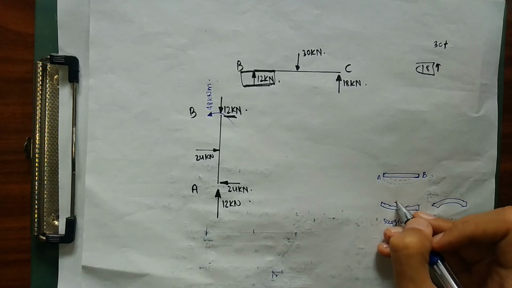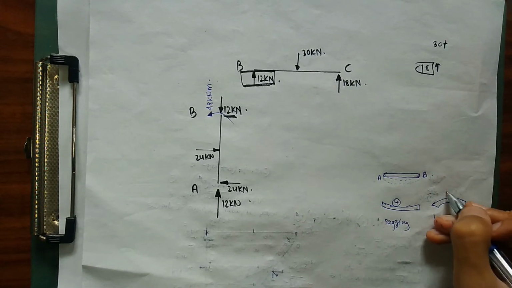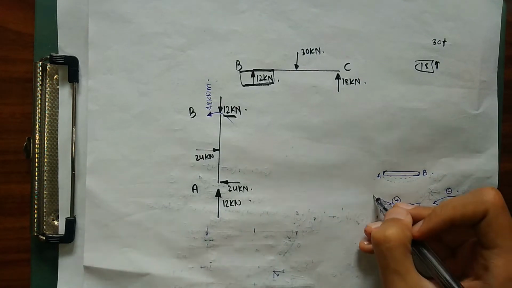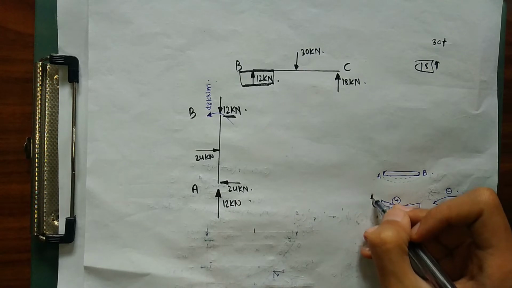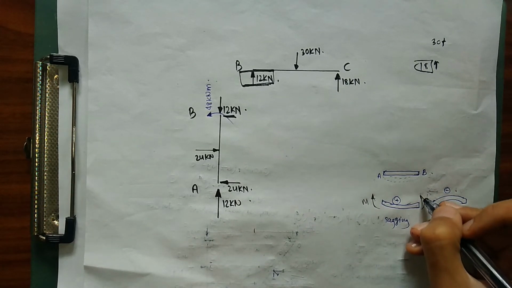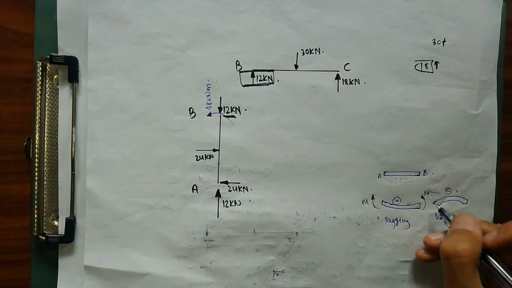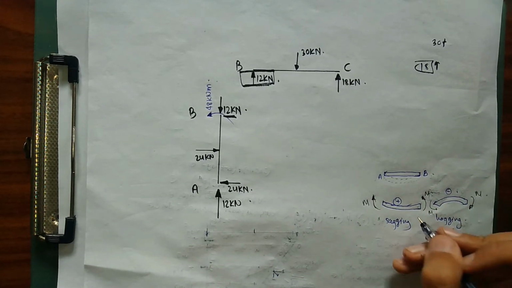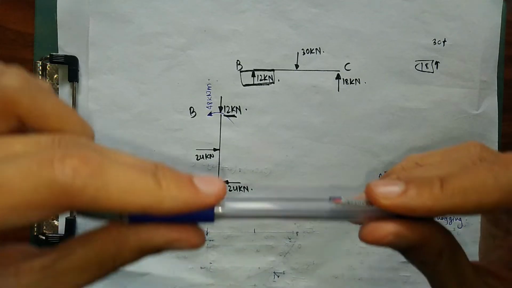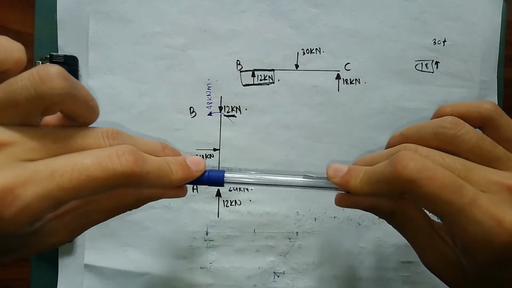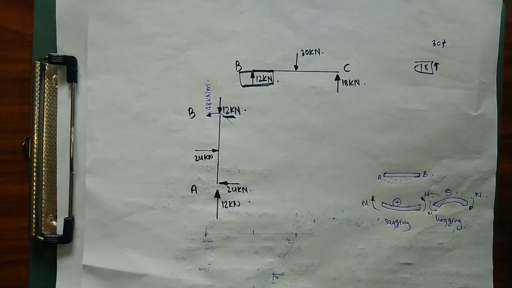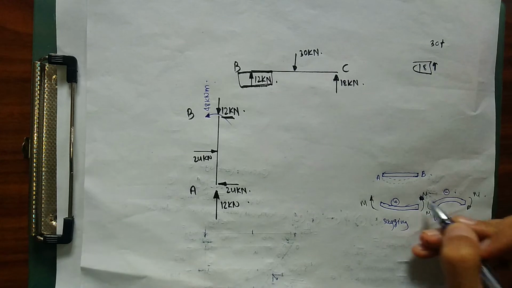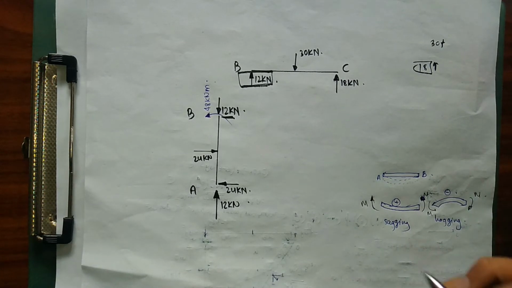So for my sagging bending moment, I'm going to take it as positive, while I'm taking my hogging bending moment as negative. And for my sagging bending moment, I'm going to have moment in this way. But for my hogging bending moment, I'm going to have moment in this way. As you can see, this beam is trying to move upward, so moment will act in this way. Let me explain why moment acts in this way as well. Since I am explaining all the topics clearly, step by step, let me explain this as well.